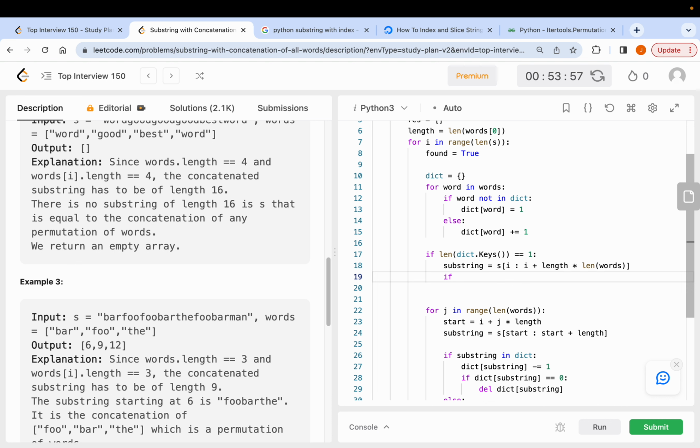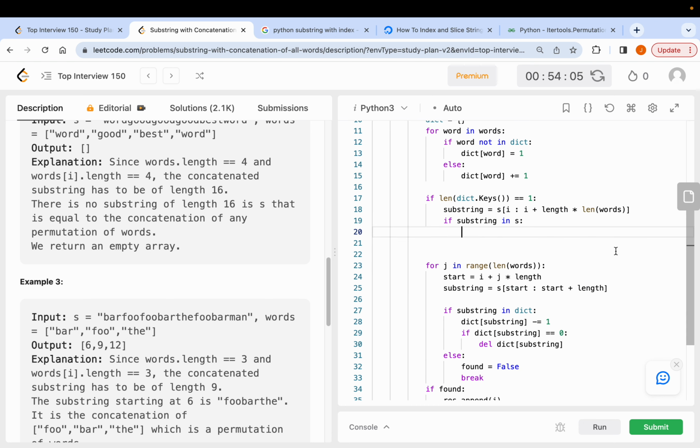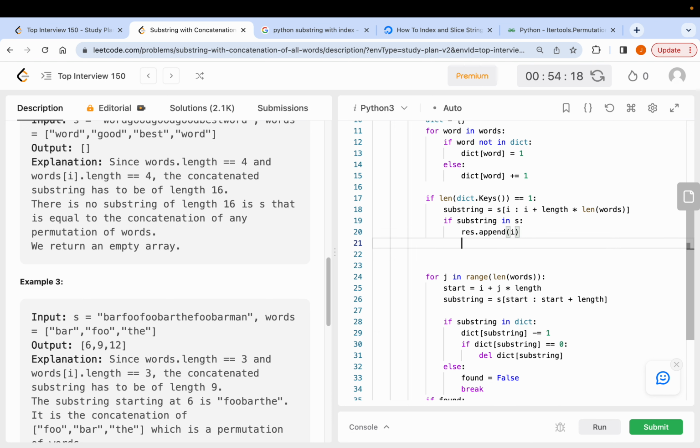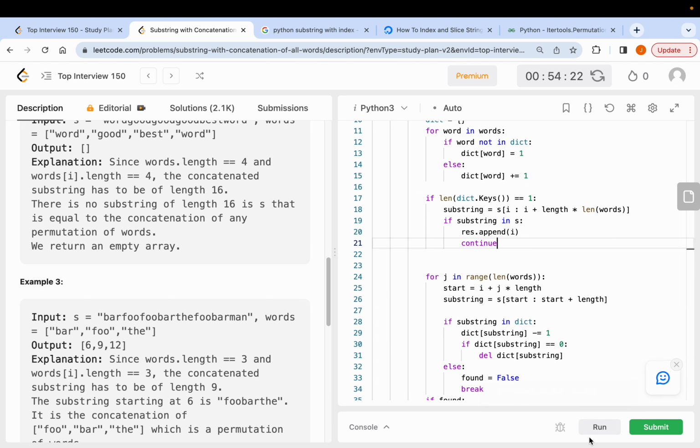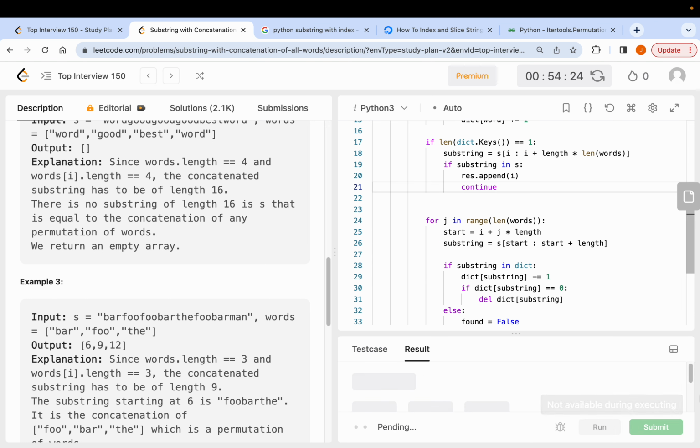If substring is in S, then result append I. And we can also continue to the next I instead of going through here.